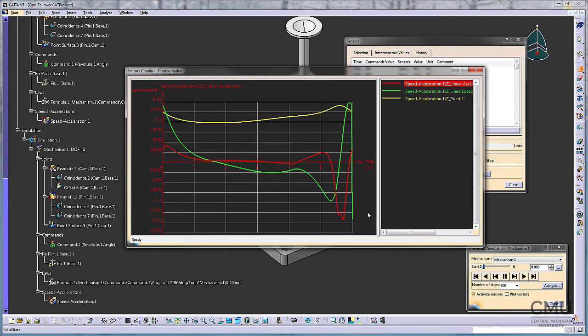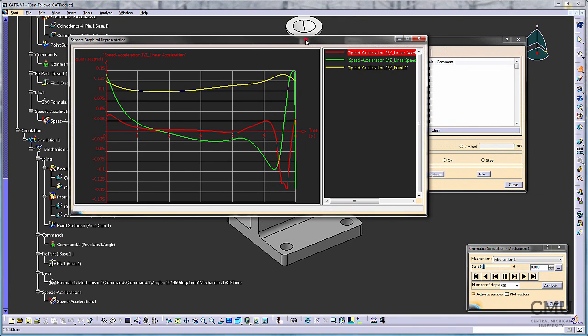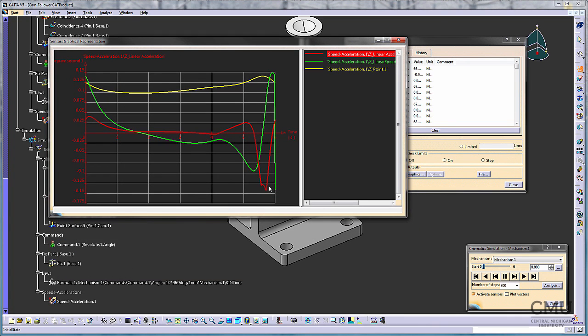If we take a look at the graphs, the red is showing you your accelerations. Very strange behavior, you can see it here. The green is the speed, and the yellow is the displacement. Sometimes this happens depending on the smoothness of the geometry you have, and depending on how many steps you are tracking. If it's smooth enough, you will get a very smooth curve. Sometimes some strange points happen, then by playing with these numbers, you can get a very smooth trace as well. All right, that will be all for today's tutorial.